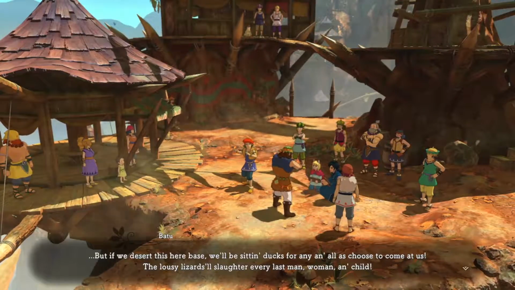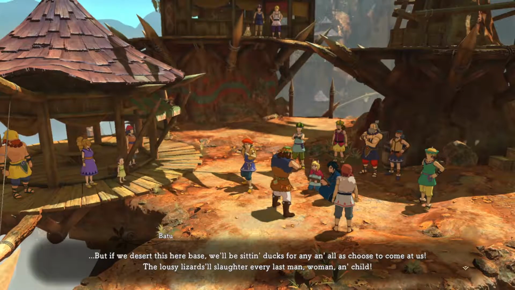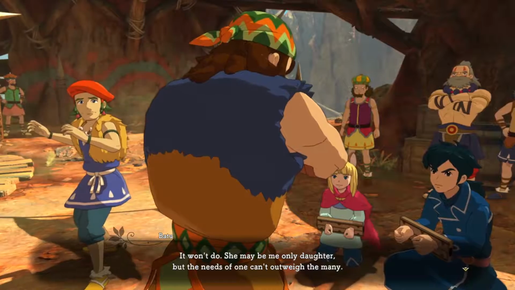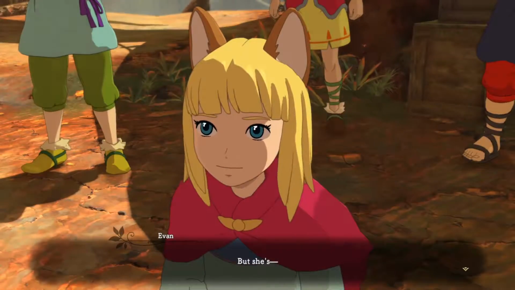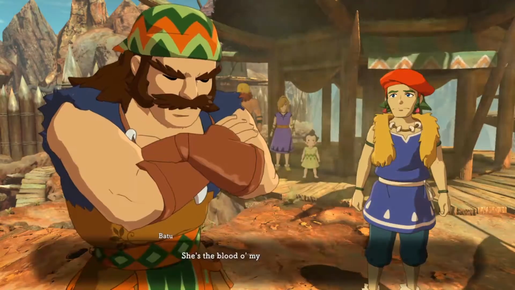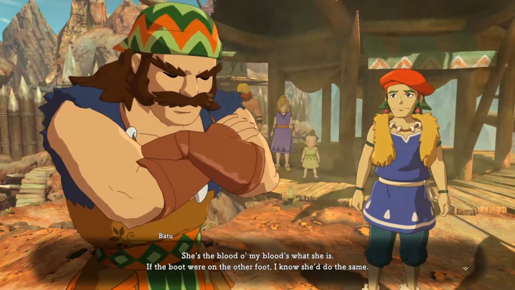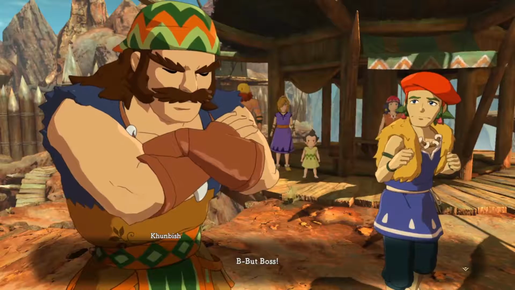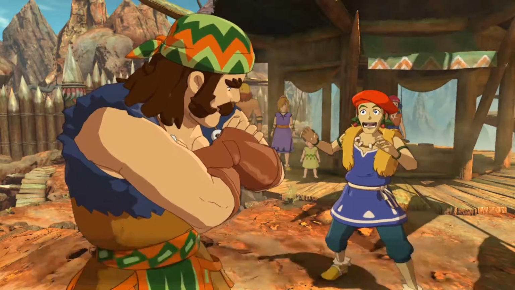But if we desert this here base, we'll be sitting ducks for any and all that choose to come at us. The lousy lizards will slaughter every last man, woman, and child. It won't do. She may be my only daughter, but the needs of one can't outweigh the many. But she's... Blood of my blood is what she is. If the boot were on the other foot, I know she'd do the same. Oi. But boss, no, listen. Hold your tongue. I've made me decision.